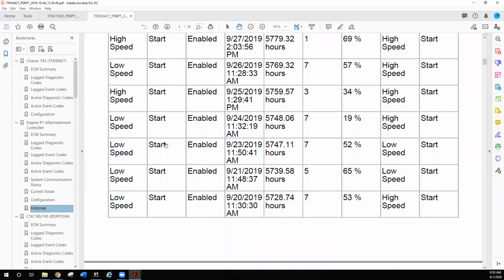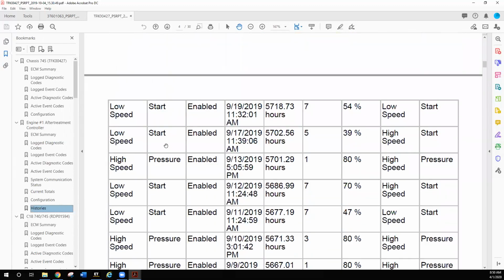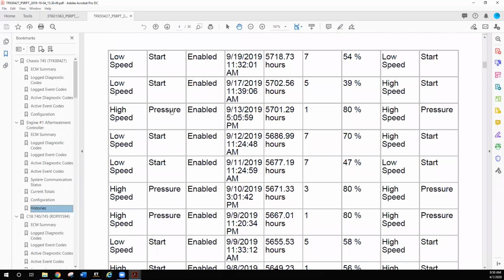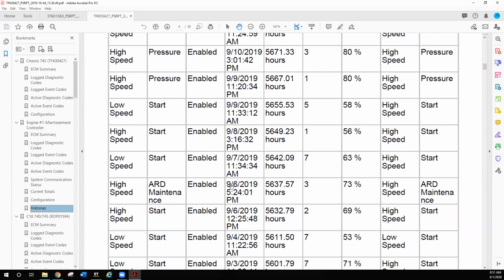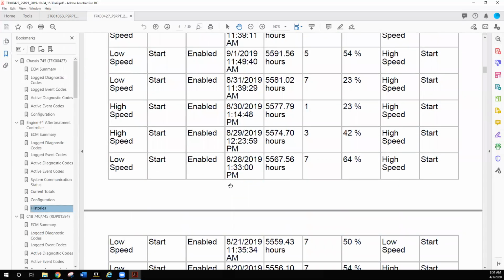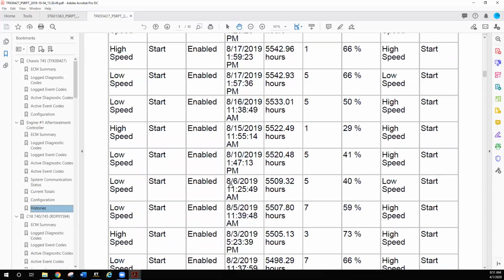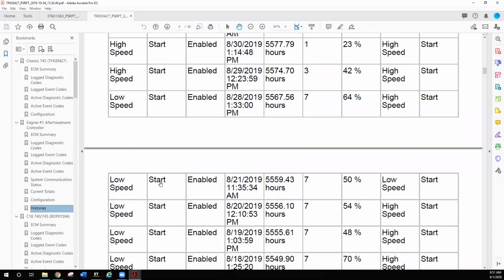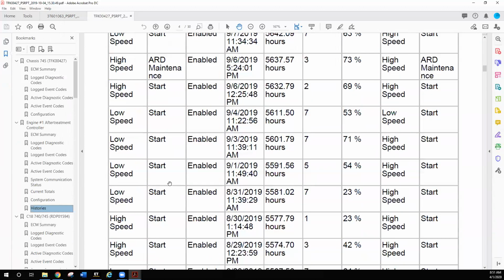Here's our trigger types, and we see, again, the majority of them are startup regenerations, but now we're seeing a few different ones. We're seeing pressure. Remember, we looked at that earlier, and pressure said that, hey, that means the DPF differential pressure sensor. And if you notice, at every one of these, pressure, the soot load is at 80%, 80%, 80%. So that's the percentage of soot where the ECM will try to automatically regenerate. So notice the rest of these have been startup. So about 90% of these are startup regenerations.